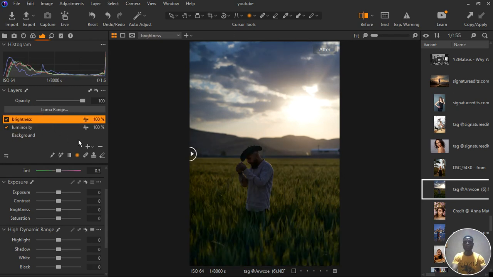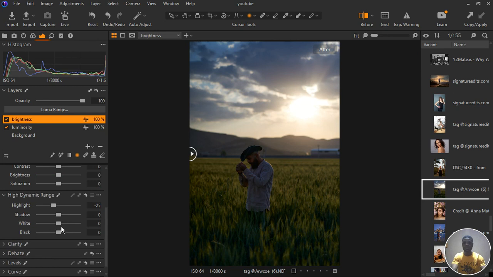Let's still do more on the brighter side, because if we turn on the exposure warning, this is too bright. So we are going to bring that down. Highlights down for this, and then we're getting more details on the sun. We just need to create a smoother transition, where it feels real. Okay, 31, I'm going to take it down a little bit.